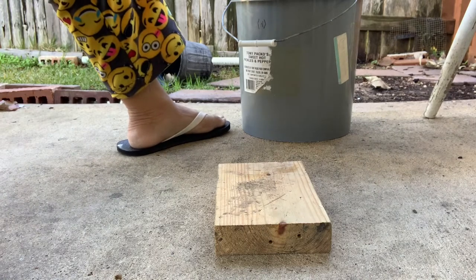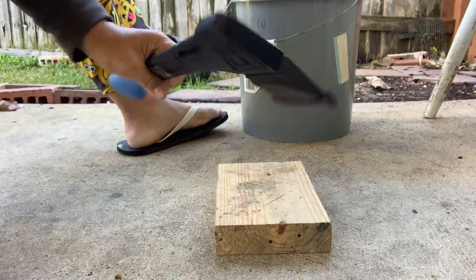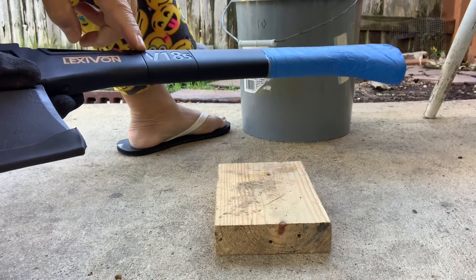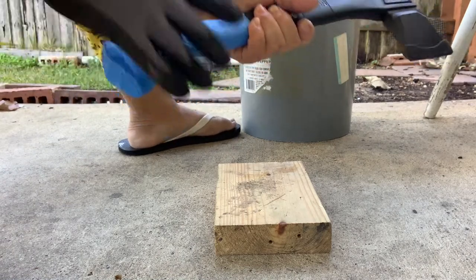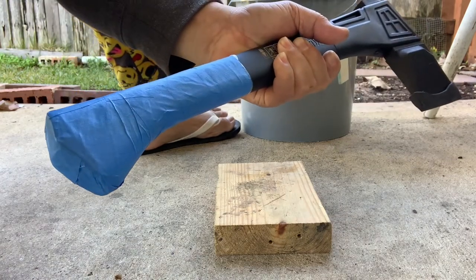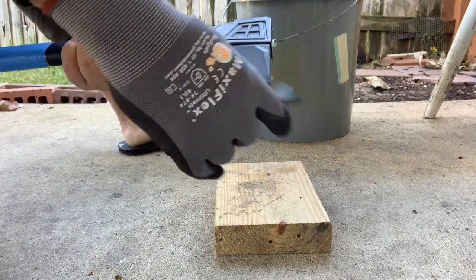Hello, this is the moment of truth. The actual usage of this splitting axe, the brand is Lexivon. The model is V18s. So as you can see, because the color of the handle is yellow, it's easy to get dirt. For now, I put some blue tape on it to keep it like new. Okay.